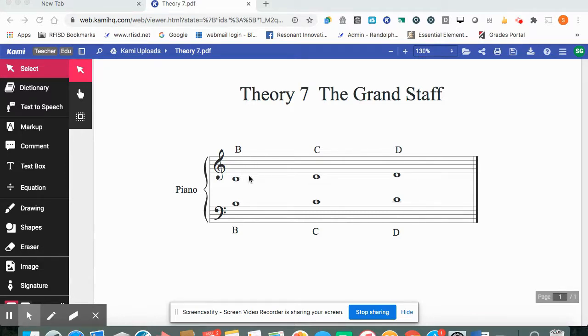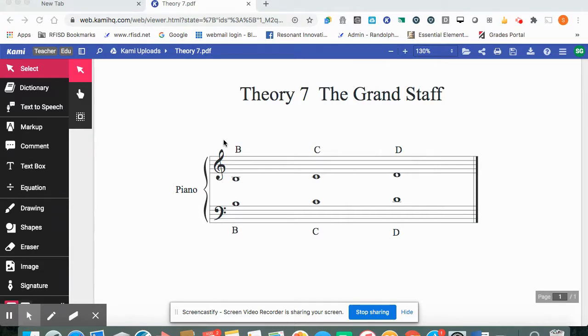When we're going down, this B here, as we step down from middle C down to B, is the B that's right on the top of the bass clef. And if we were to continue down and step down from this B down to A, we would step down with another ledger line to get to this A down here in treble clef.